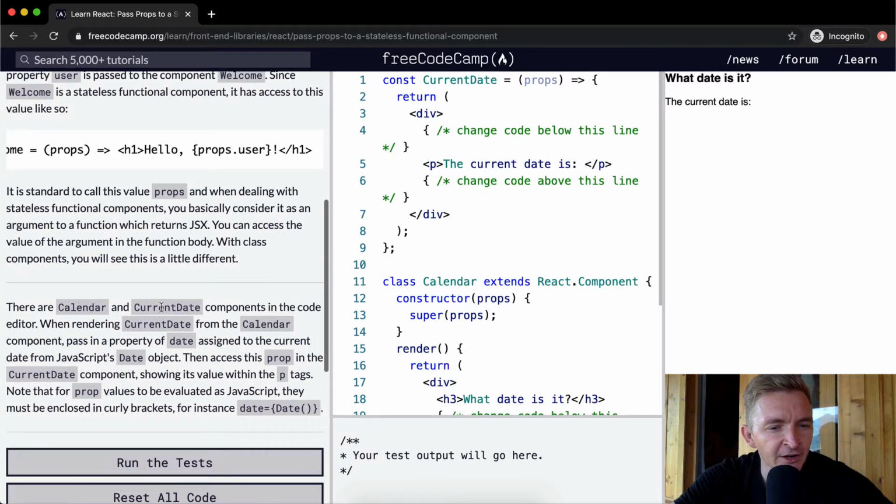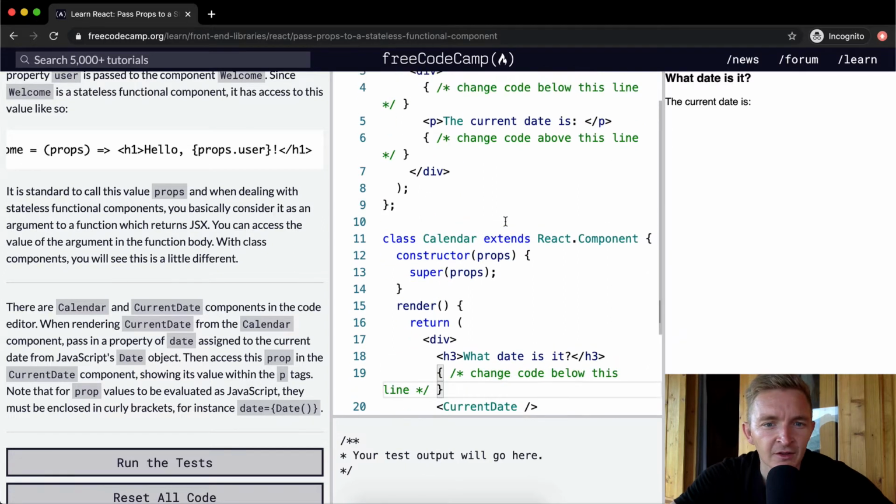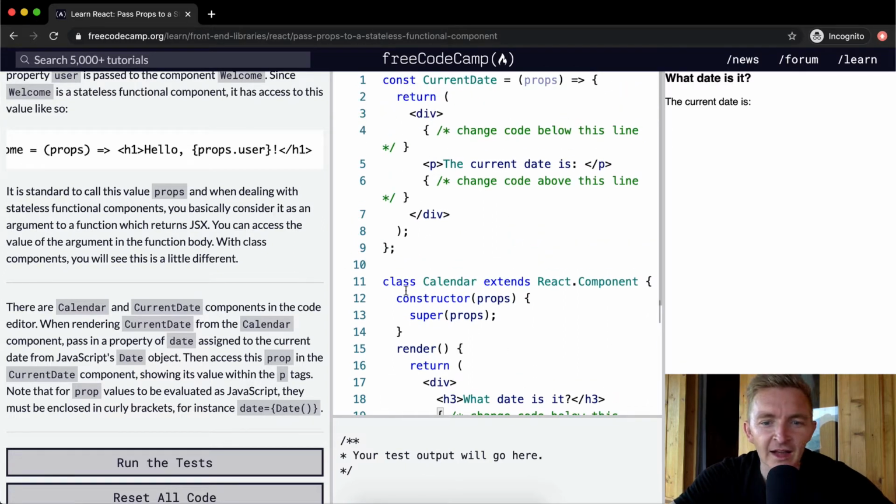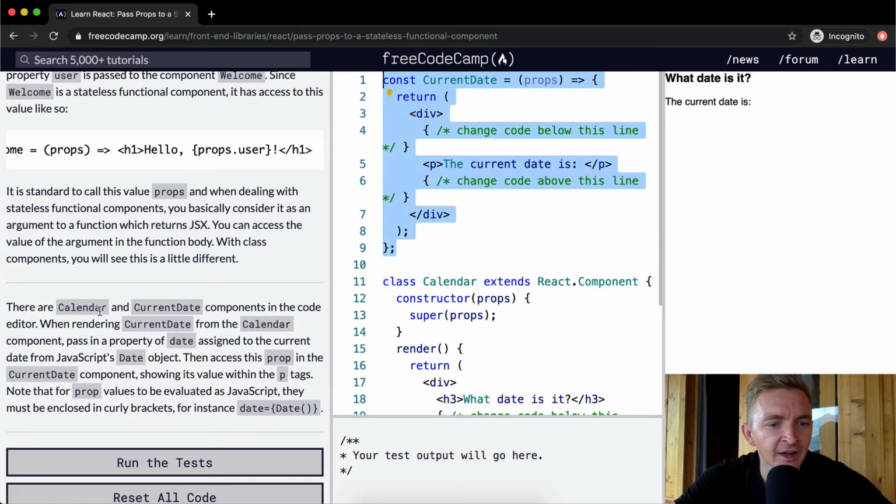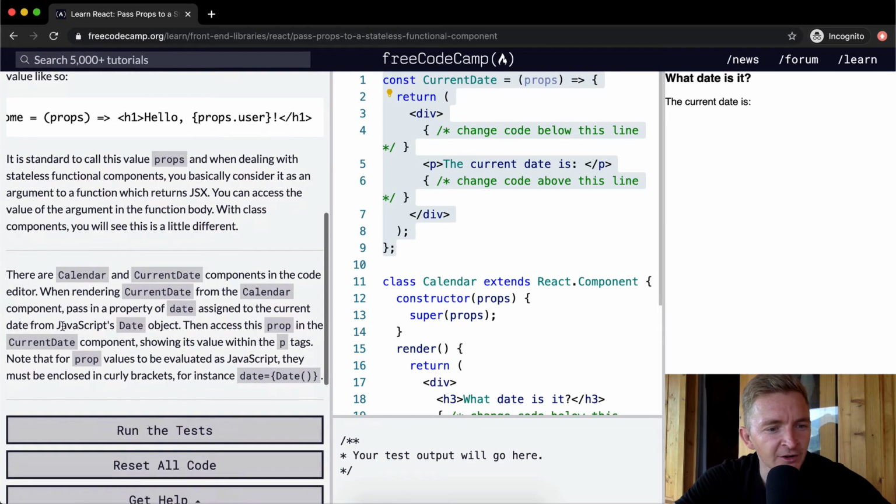There are Calendar and CurrentDate components in the code editor. So here we've got CurrentDate, which is one component, and then we have Calendar, which is another one. This is a class component, and then this one is a regular component. When rendering CurrentDate from the Calendar component, pass in a property of date assigned to the current date from JavaScript's Date object.